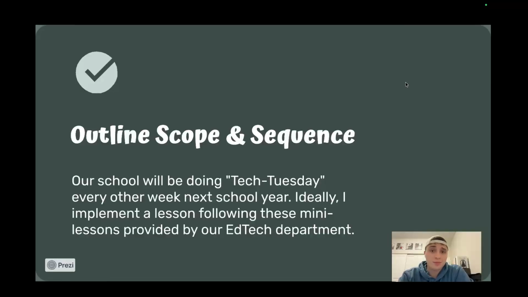The way that I have it shaped right now, it would be 36 weeks. It would take the entire school year with little mini lessons each week and an assessment at weeks 8, 16, 24, and then a final project that would be taking place in week 30 or 32. So that's the goal right now, but we will get into that.